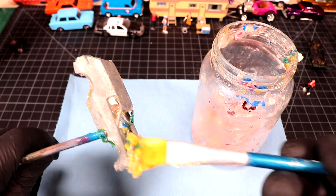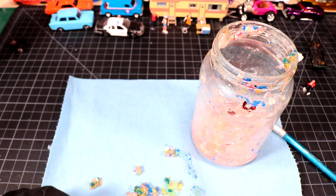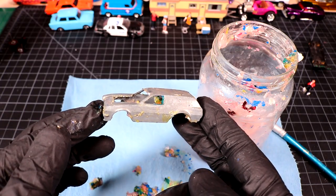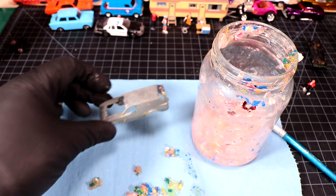Wash away your sins, Pinto. So there's our body. Gonna go ahead and get this into some hot water with some soap and get it cleaned up, and I will be right back.